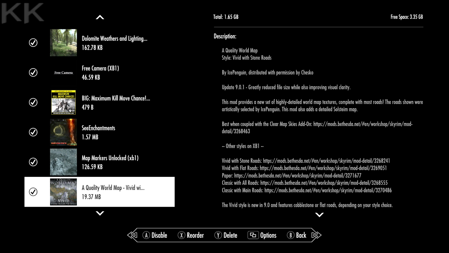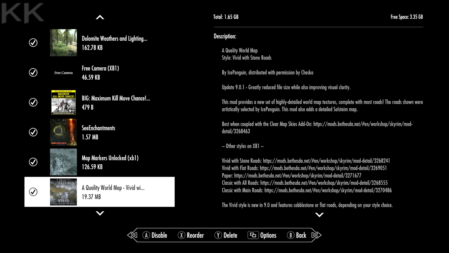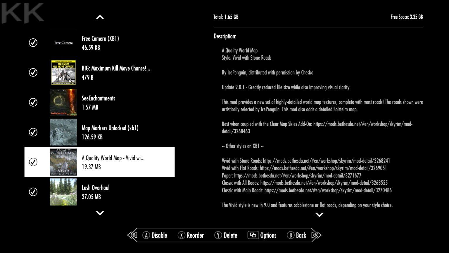Map markers, obviously going to need that for when I'm going to cover a mod or something, I need to get to a location close to it if I haven't discovered it, and vice versa. If I have discovered it, then via this mod I can actually go to it because it unlocks everything. High quality map, just for me, makes it look a little bit better. I don't actually need that, but why not?